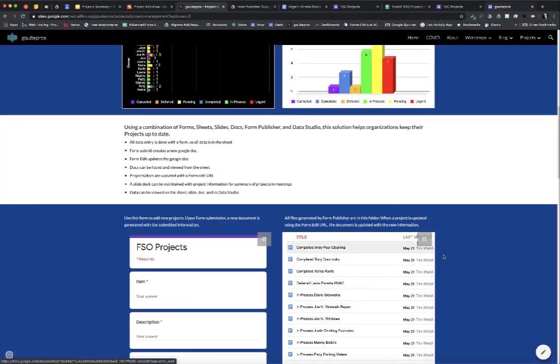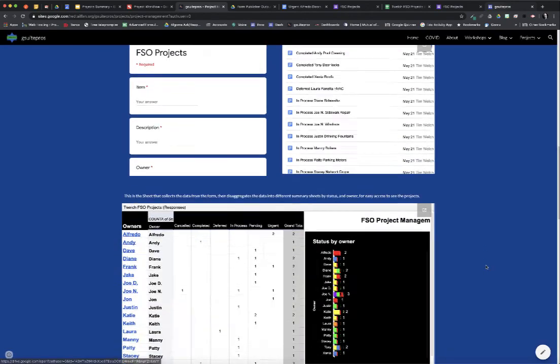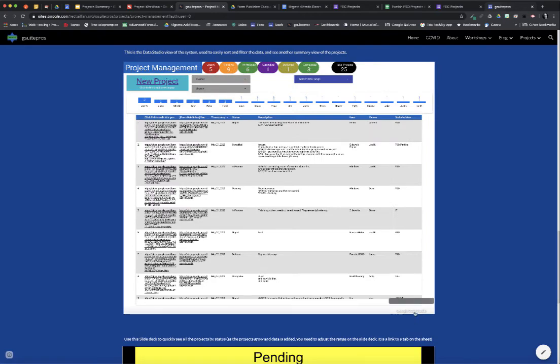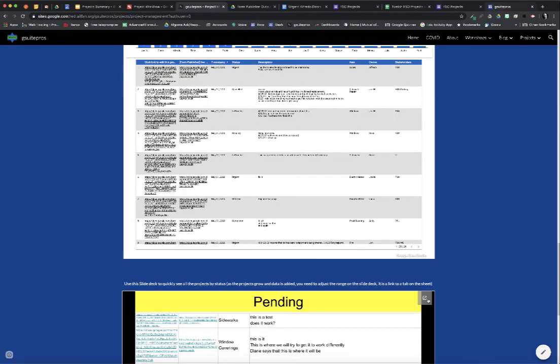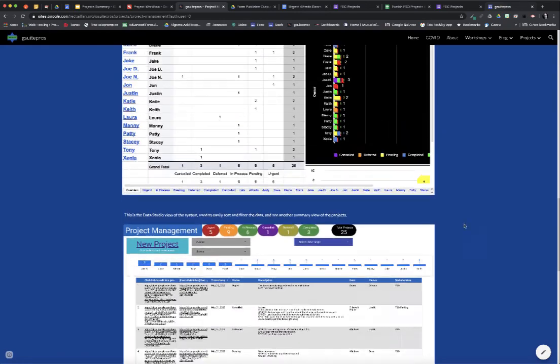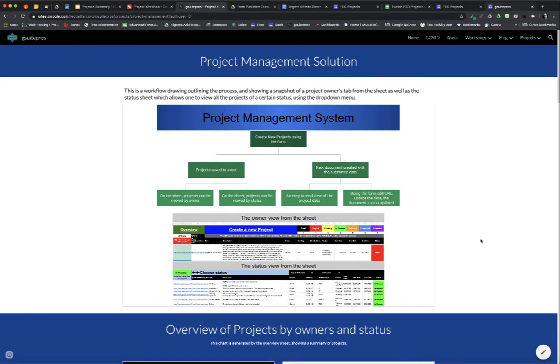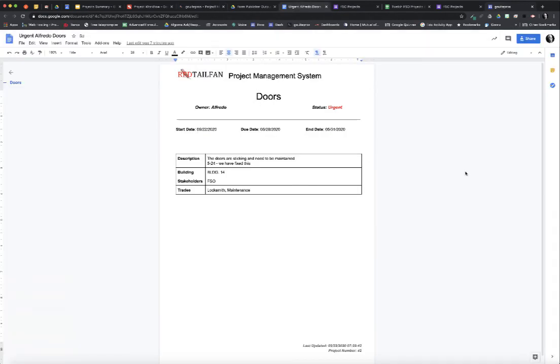I can open up the Google form, I can open up the Google Sheet, I can open up the Data Studio project in its own window right here, or I can open up the slideshow in its own window. So a way to keep everything in one place and keep your data updated and easily available for your project managers, and keep a record of the data. The documents are handy because they're automatically updated, and I could, of course, go ahead and print them and always see the last time they were updated.